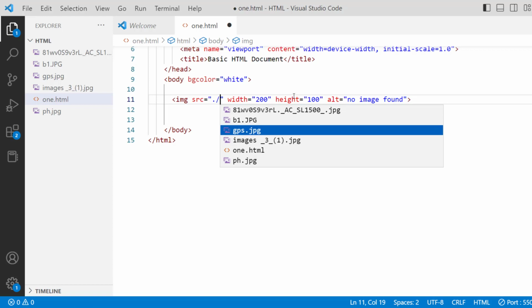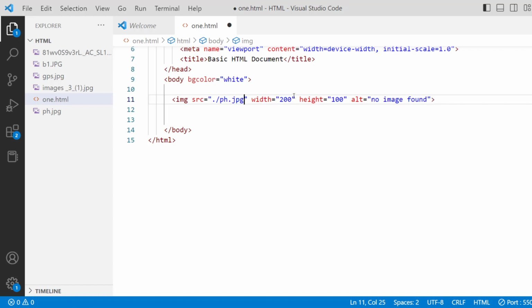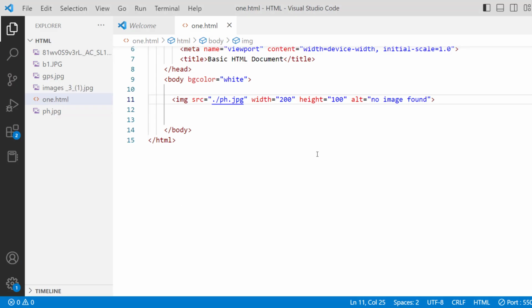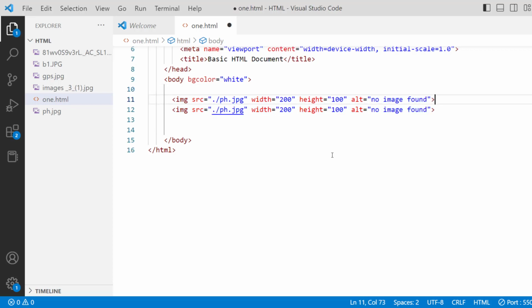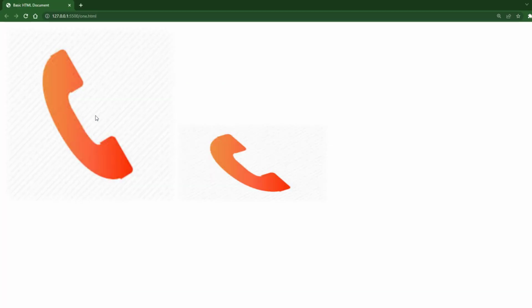Okay, let us see this one, or let us see this one. Okay, this is the original image. What I will try to do, okay, no, sorry, I'm going to paste this one and remove all the other things so that it displays the original image and the second one with this. You can see this is the original one while this is the second one.